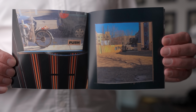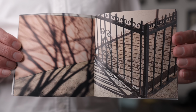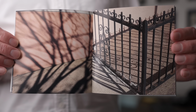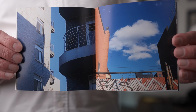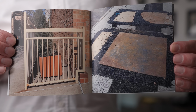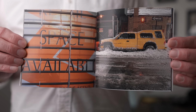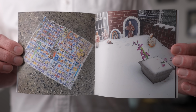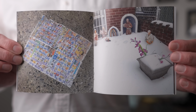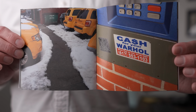David has a very good understanding of this geometrical dialogue that happens a lot of times between images. He also has a really solid concept of contrasts. A lot of times you'll see in here, it could be subject. Most of the time it's color, using complementary colors on either side. And a lot of the work that goes into this comes, again, as I was saying earlier, from the fact that we take these images, but the real work comes in post-production when we're working on basically a layout. And so what we have here are 4 zines that really encompass that really well. It's not just random images that were collected during a set period of time. They actually speak and they have a flow and they read much like you would a novel or a book.